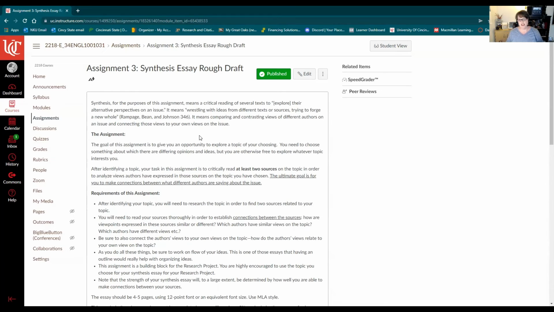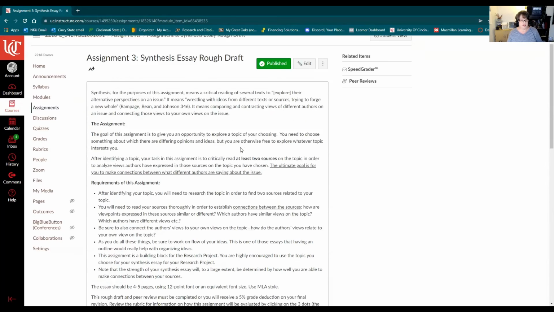So you need to critically read at least 2 sources on the topic in order to analyze views that the authors have expressed. So you've chosen a topic and you've found some sources, you've evaluated those sources in the previous source evaluation worksheet assignment, and now you're going to use information from those sources to help support what you're trying to say in your essay.